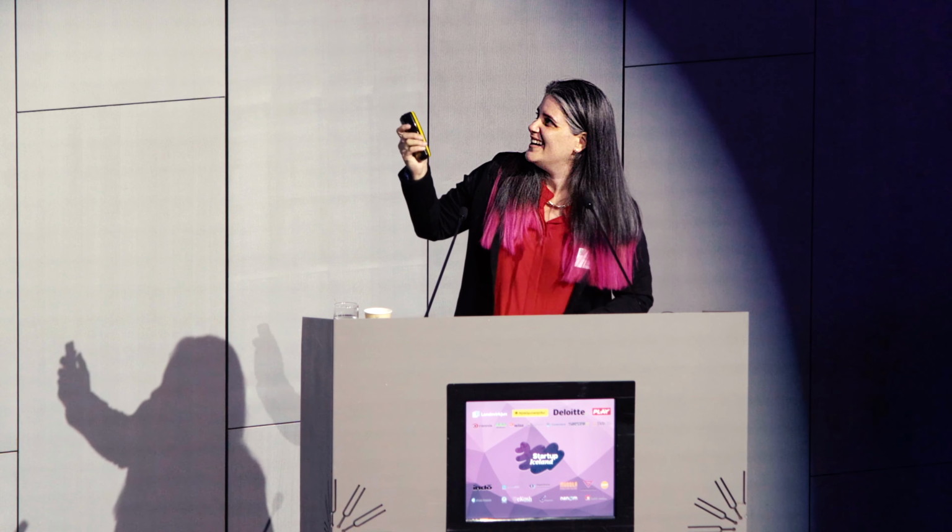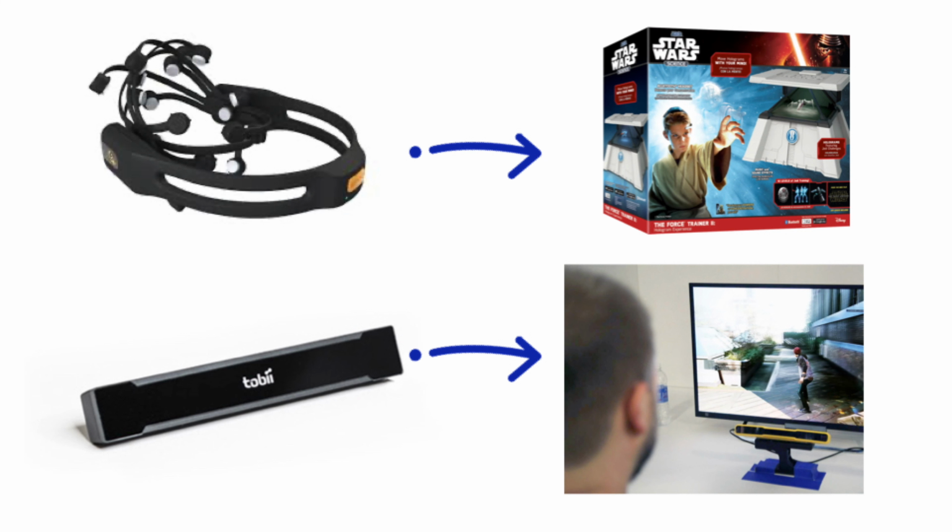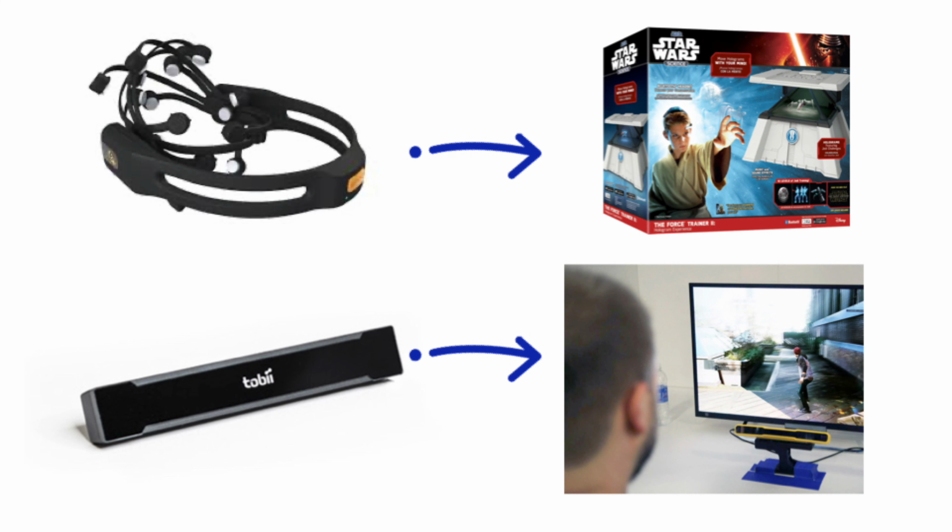You can put this on your head and basically reach your arm out and think of a ball, and the ball will kind of hover up, and you'll become a Jedi. And so the 2B Technology is a company that designed a technology based on image recognition. It tracks your eyes, and those eye movements become a controller for a game or communication on a computer. And basically that's today used in common knowledge for everyone who wants to use an HTC, for example. It can track your eye movements, and you can use it in VR. It started out for people in wheelchairs that didn't have their hands handy and wanted to communicate.